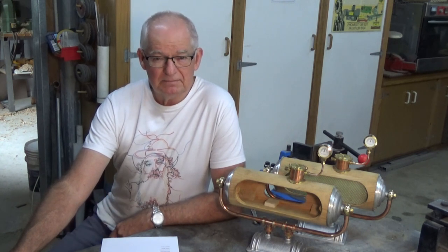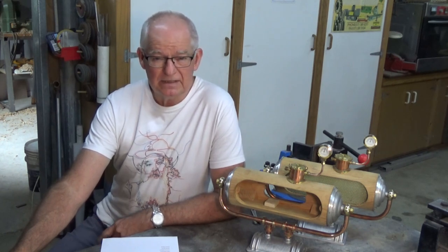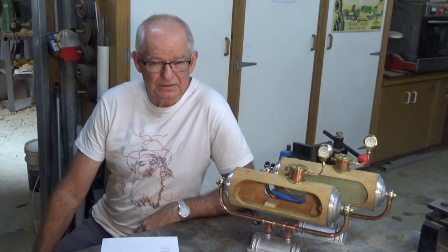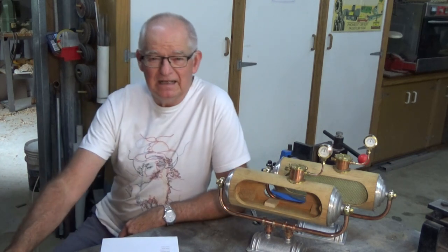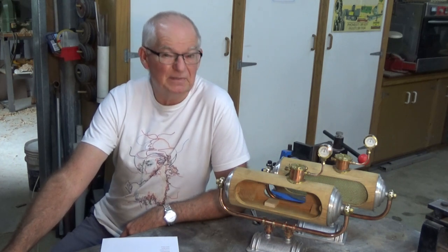A little bit about Pissarro: he was born in 1830 and died in 1903, and he studied and worked alongside some of the more well-known Impressionist painters — certainly Monet and Van Gogh were two of them. I also asked people to identify where I might have got this shirt from. As it turns out, it's actually written on the bottom of the shirt, and I suspect there was a bit of that enhancing going on like you'd see in Blade Runner when Deckard is studying a photograph from a crime scene.